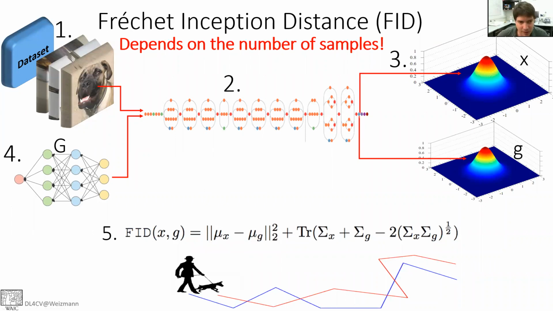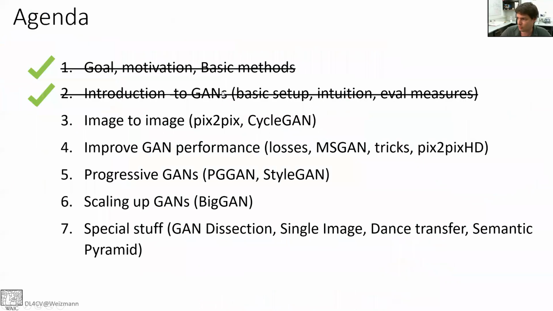One thing you should pay attention to is that FID depends on the number of samples. You're going to get a different result if you generate 100 examples here, or if you generate 10,000 examples here. So it's generally very important to generate a lot of examples, and indeed it takes time to calculate FID. You need to run a lot of data through the network, and it can take time, depending on how big your data is. Okay, but you should pay attention to this.